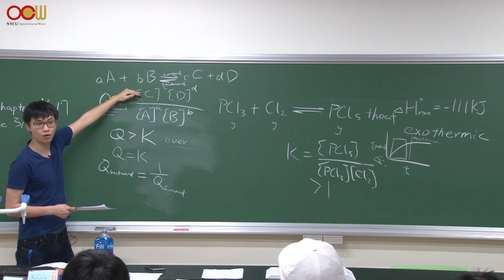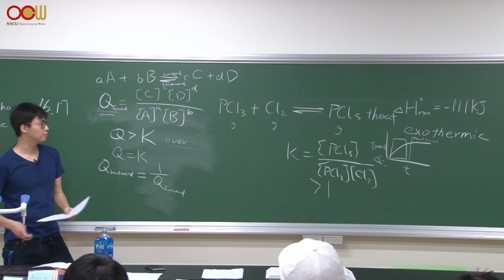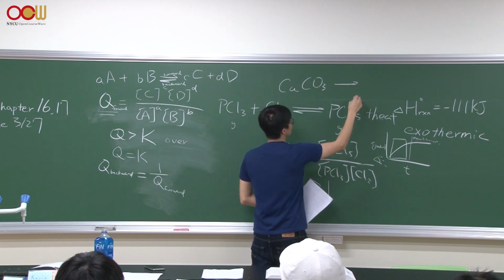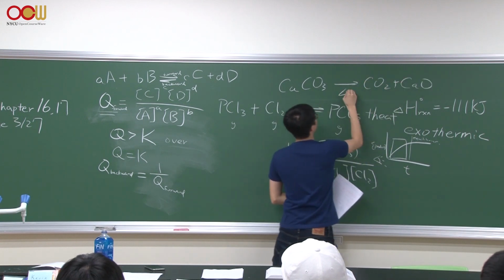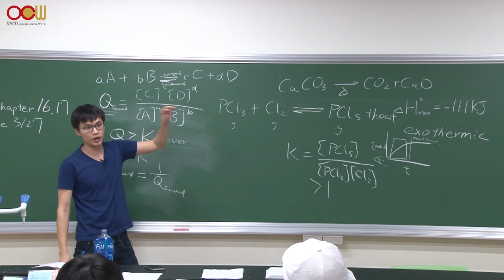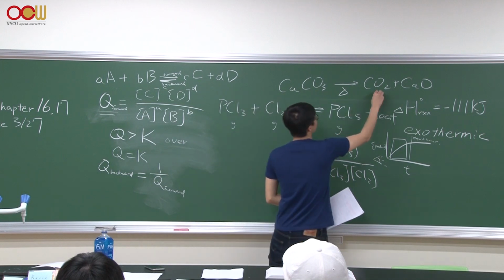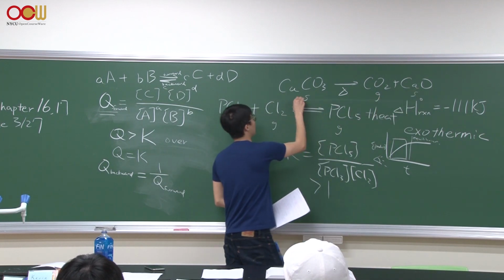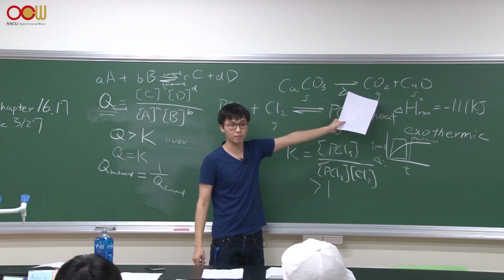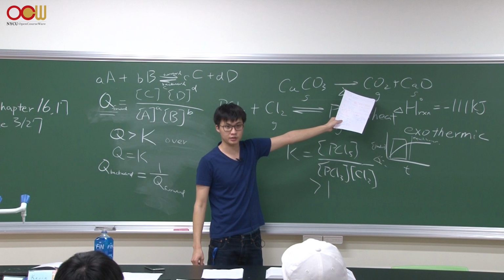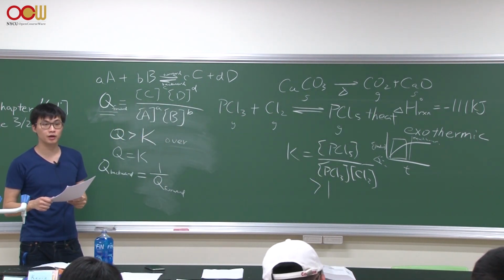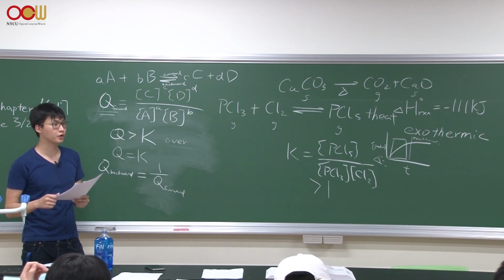Okay, so a perfect example would be a reaction between calcium carbonate decomposition into, we put a lot of heat into the system and break these ionic bonds, and you'll get CO2 and calcium oxide. Only this is gas. We know this is solid, this is solid. When we're expressing Q, the CO2 will be the only term. That makes sense? So this is just how the Q is being used in this chapter, and I guarantee this won't be used in a later chapter, okay?